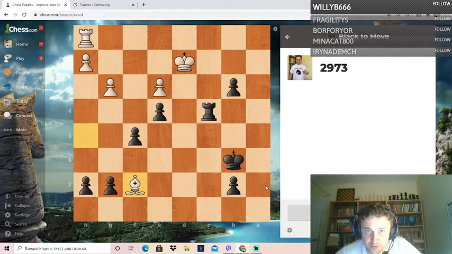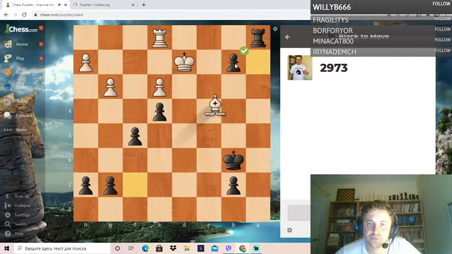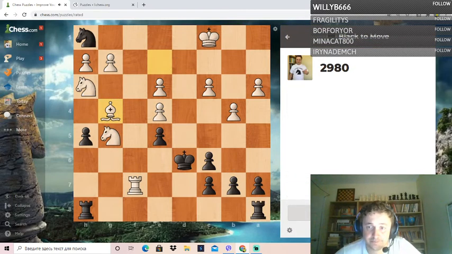Check d1. And a2, rook a2, rook d1, rook a1, king d2, and b2. Yeah. So check here. Check. And b2. And capture this one. Okay. Then black to move.